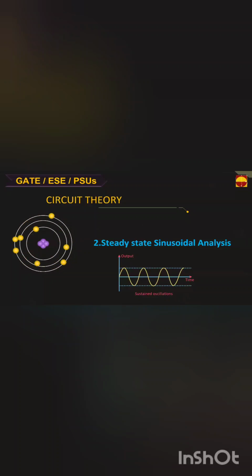I'm going to start chapter 2, that is steady state sinusoidal analysis. With respect to chapter 2, this is lecture 1. First you have to see some introduction. Then after that we go for what are the different terminology in steady state sinusoidal analysis, what are the different terms we have to use. Then what is the phasor representation, how to find average and RMS values. All this you have to concentrate.